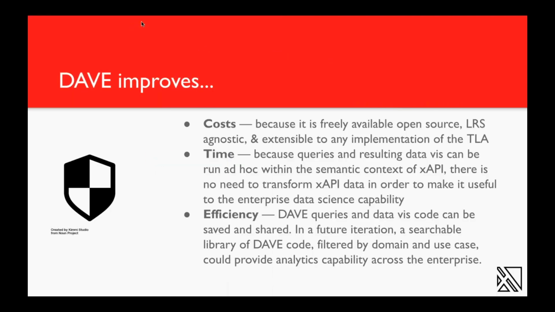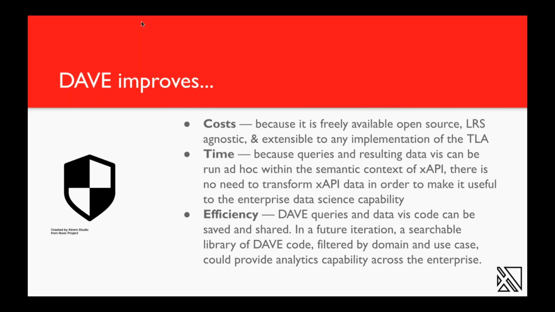Namely, Dave improves costs because it's freely available open source, it's LRS agnostic, and it is extensible to any implementation of the TLA, so long as TLA components within the learning record providers are producing conformant XAPI to the learning record stores located either on the edges or in the center of the architecture. Dave can be used to provide analytics and visualization capabilities into that data.